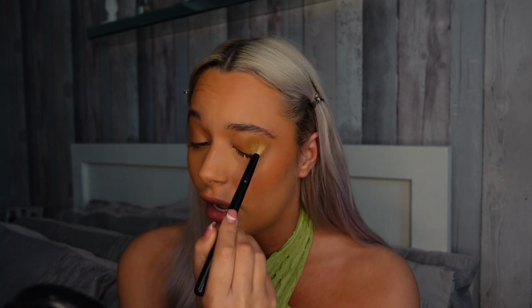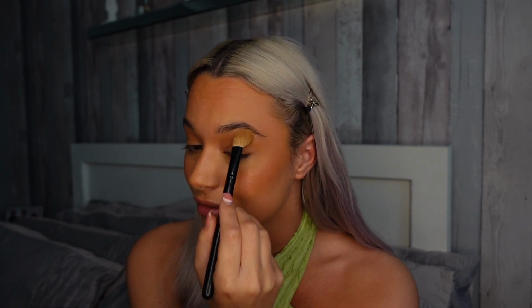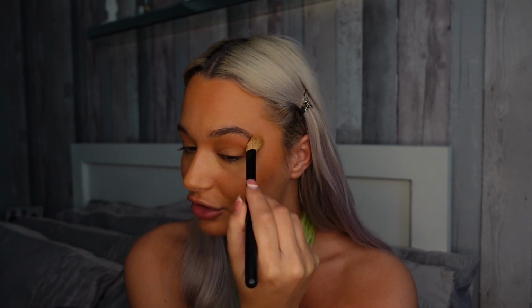Remember the times I used to do a heavy makeup look? I'll insert a picture here. Remember that time I did the James Charles rainbow eye look? That took me hours, but it was so worth it. I feel like it turned out sick, but I'm just not into makeup like that anymore, which is why I haven't done a makeup video in so long. I do love doing my makeup, but I just feel like I'm not a makeup artist and I don't do anything exciting anymore, so what is the point in sitting down doing a makeup video?